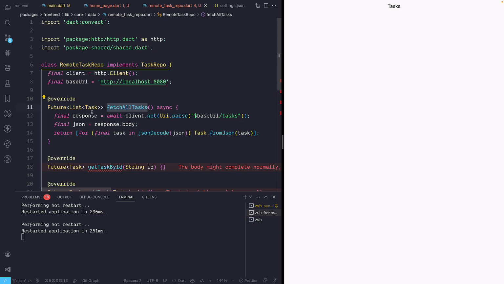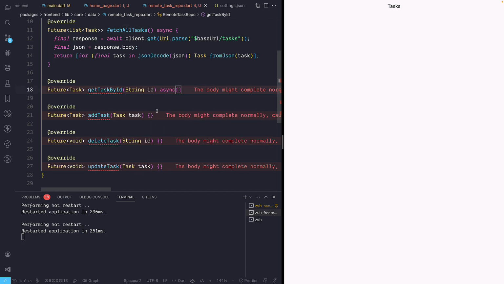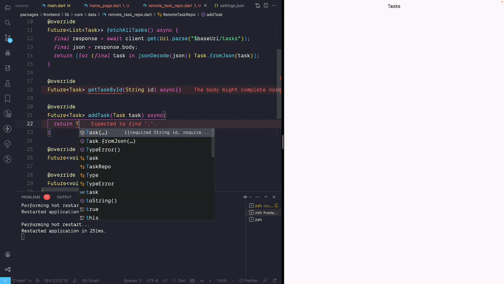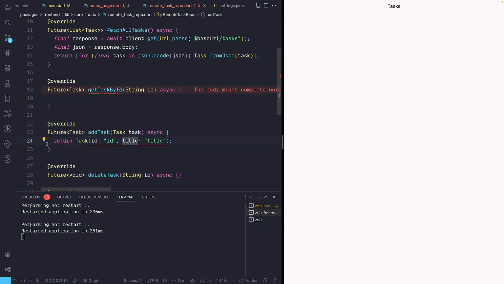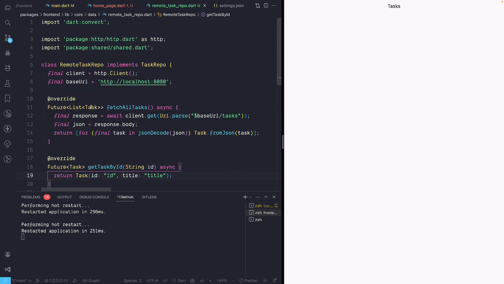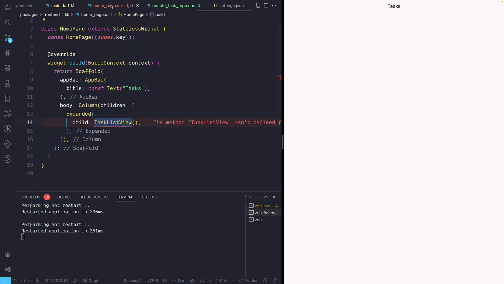So basically when you say fetch all tasks, it will take the client, make a get request, run through all the tasks, and return some tasks. Now to see if this works, we first have to remove all the errors, otherwise this code will not work. So add task should return some tasks. Let's do it like this, and this also should return some tasks. I'm just giving some random data so that we can remove the errors from our code, and we can fix this later. Or we can do it here itself.